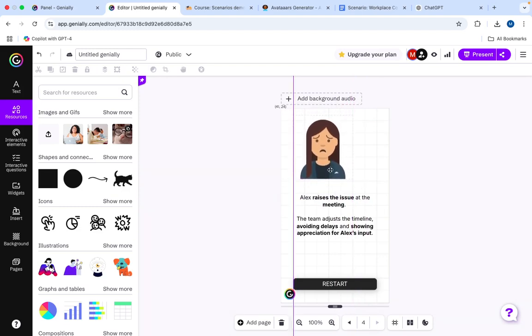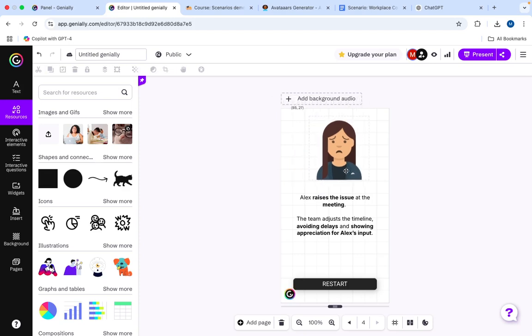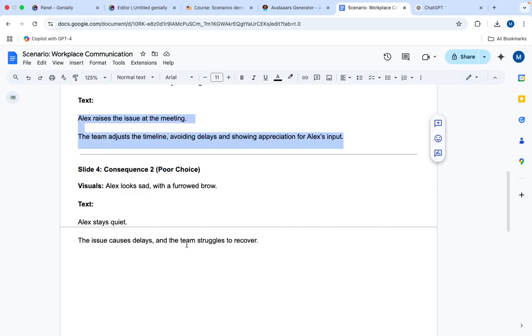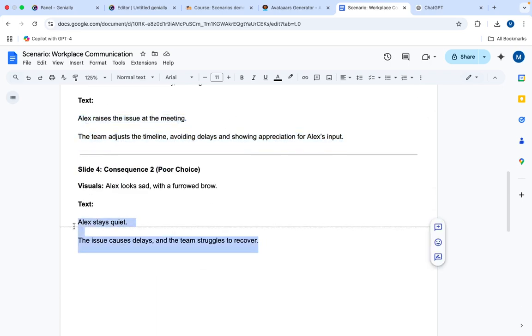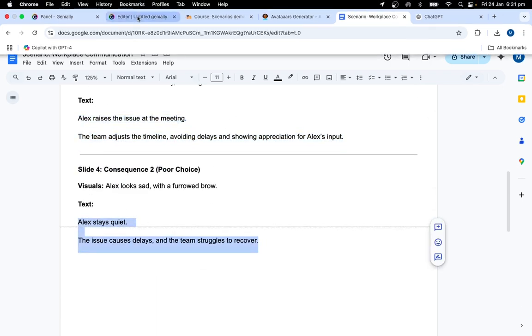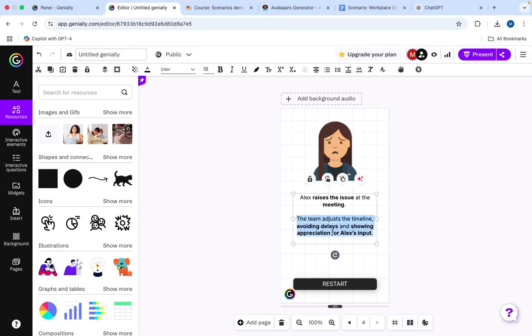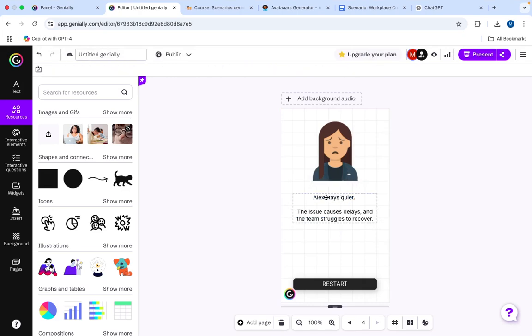Okay, so there's Alex looking sad. The text here is here, so I'm going to copy this and come over to our editor and select all the text, paste the text, and then we'll say that she stays quiet.